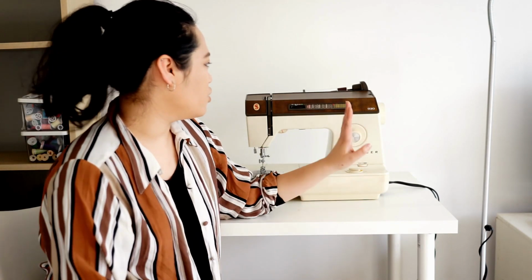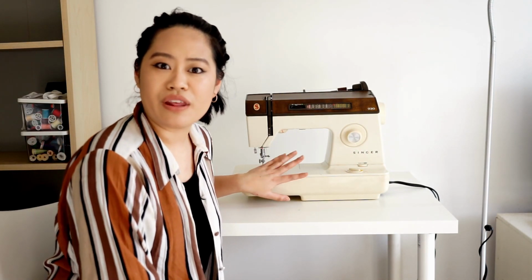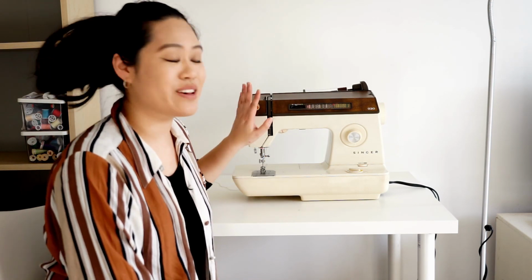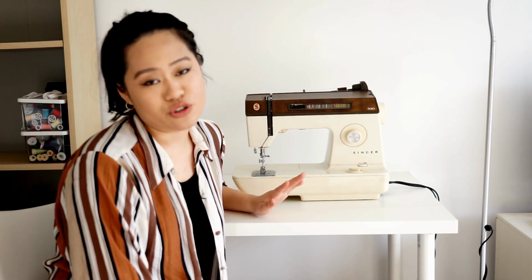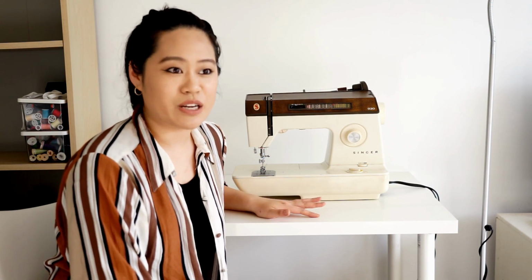This machine uses a self-winding bobbin, so for those of you that want to know how to wind up the bobbin, it is a good idea to keep watching on how to wind it up as well as how to thread it up. Now, I spent a lot of time on the internet and on YouTube trying to figure out how to thread this machine up, and I didn't have much luck.